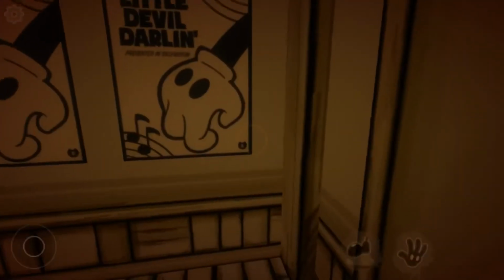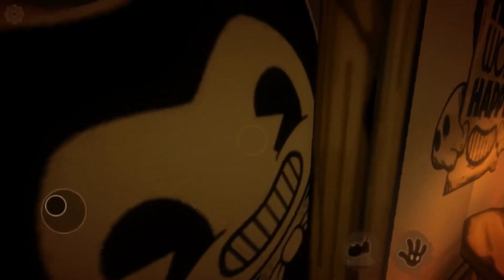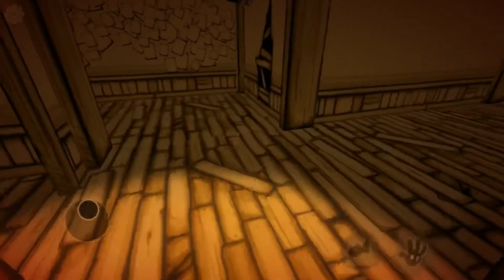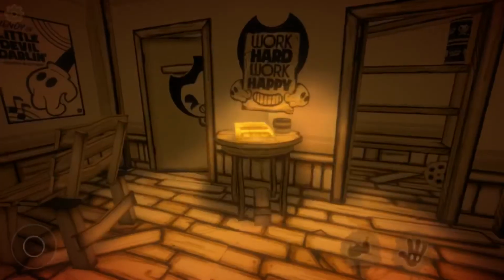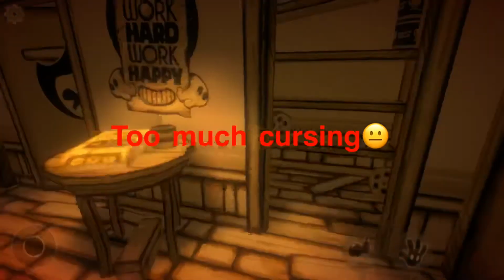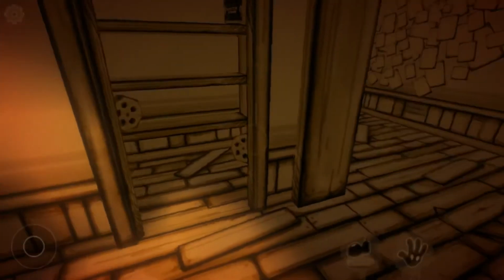Holy shit! Fuck you, Bendy. Oh my god! Fucking Bendy. Fuck you, dude. You scared the shit out of me. Oh my gosh.